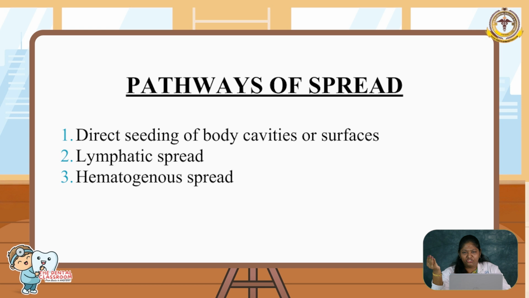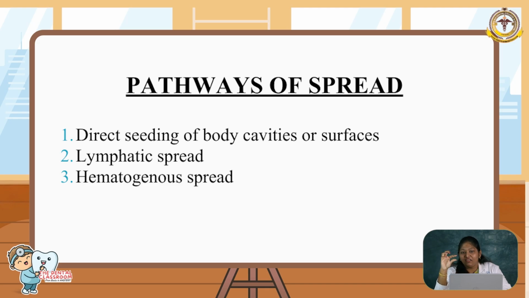Lymphatics is through the lymphatic system. Transcoelomic is through the body cavities, where it freely moves and lodges. Third is hematogenous, which might be through an artery or a vein. How does it decide? Arteries are thick-walled blood vessels, so penetration is very difficult. But veins are thin-walled, so penetration is easy. So any tumor which dislodges and goes, goes mostly through the vein. This dislodgement, moving to the secondary site, depositing and proliferating is called metastasis.